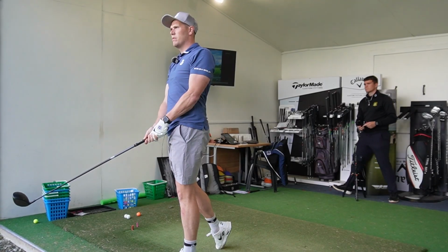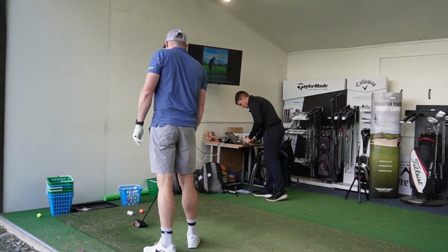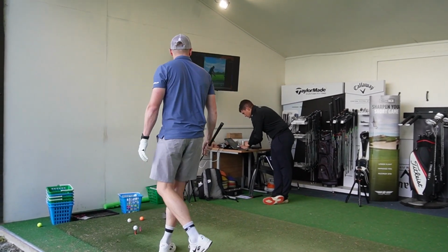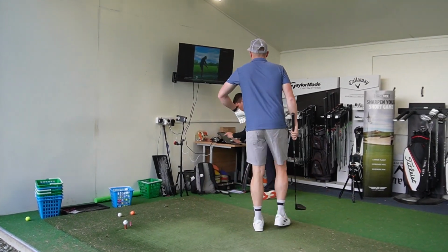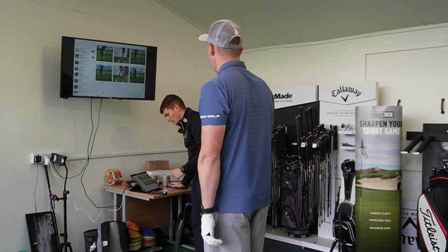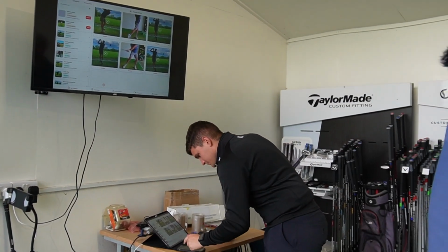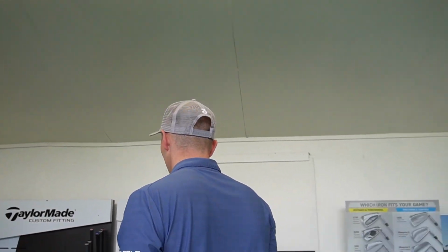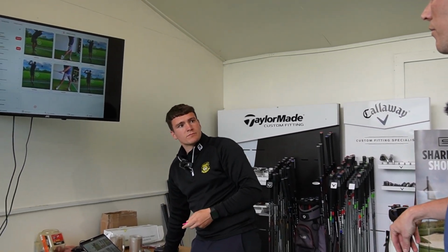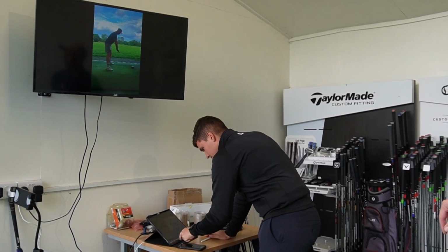Bit heavy, but still done really well. Explain heavy on that one. As in, I took a lot of tee. I didn't necessarily take the ball quite clean off the tee peg. I think you caught it at the toe as well, based on the flight. Let me have a look. Still did quite well, though, for a shot I wasn't happy with. Well, those three have all pretty much been down the line, haven't they?